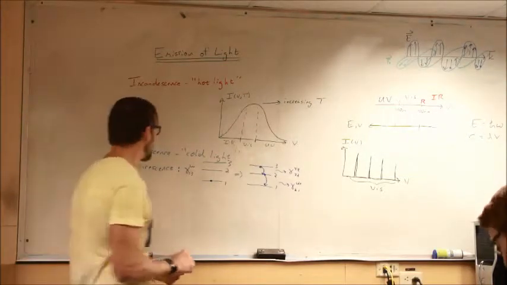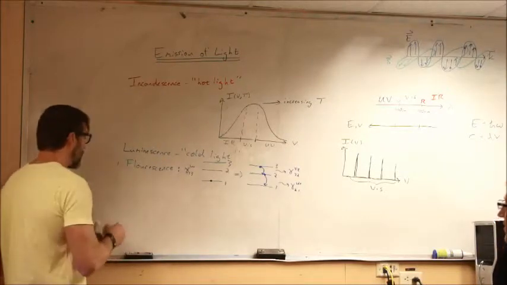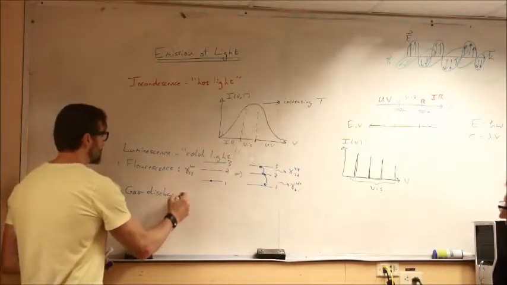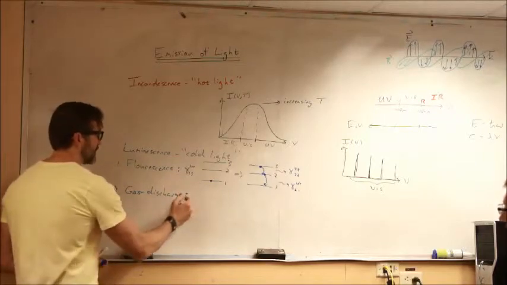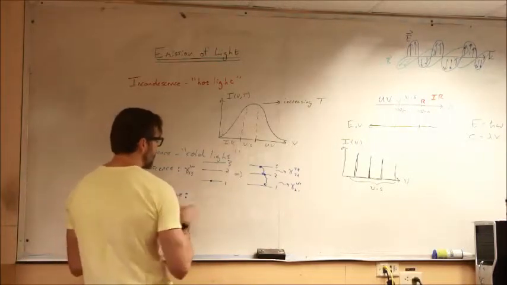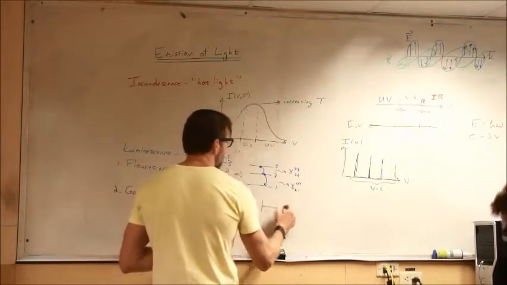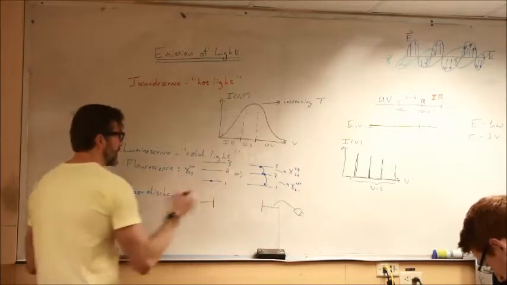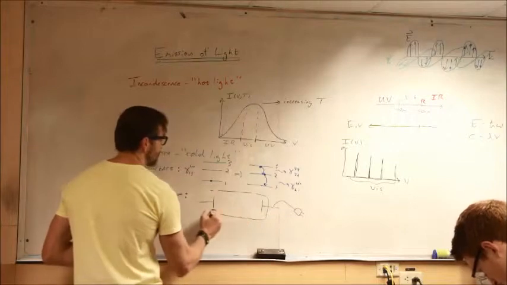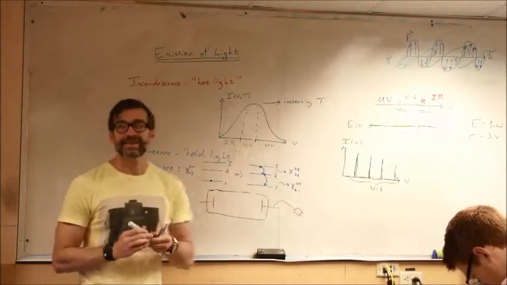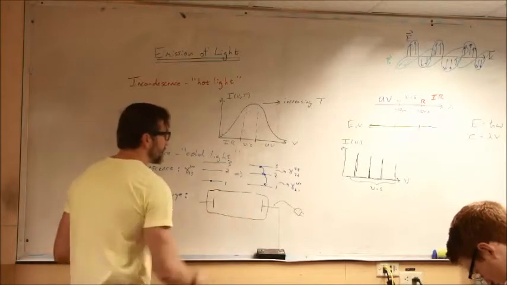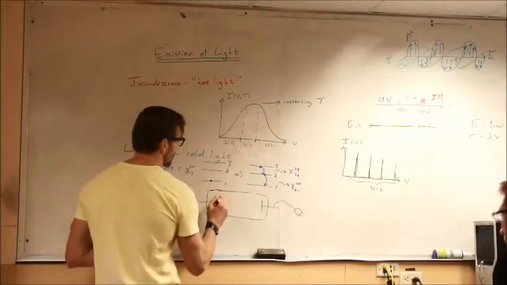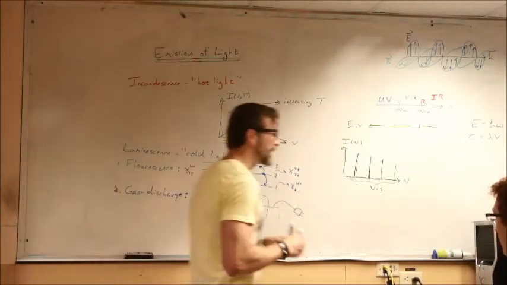Okay, so our second example of luminescence is gas discharge. So in a gas discharge scenario, what we have in mind is a cathode and an anode, and these things are plugged into some voltage source. So plug that into the wall, and then sitting around this is some tube with an ionized gas in it. You get the voltage between the cathode and the anode high enough, you'll induce an electrical current to flow between them.